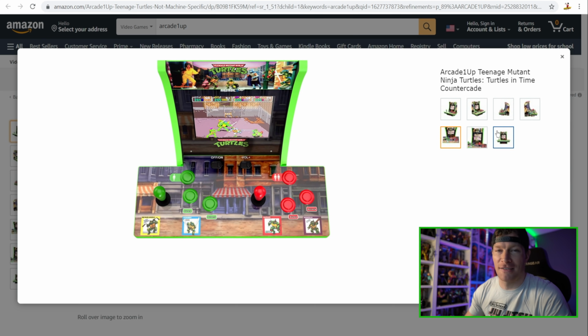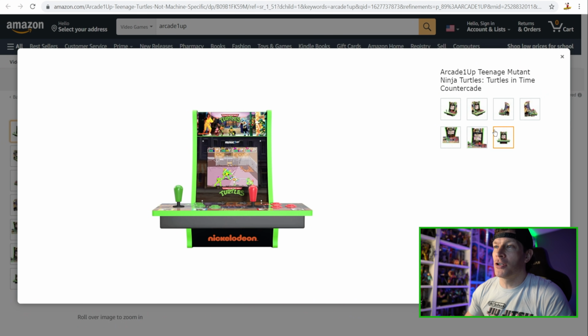I'm saying, hey, let's pick a color for a turtle. My favorite turtle, Donatello, would have been my suggestion. But good looking Countercade. Again, $179. If you're low on funds, low on space, this is a great opportunity, especially considering that $600 version that only has 2 games. Sure, it has Wi-Fi and some other bells and whistles, but it's still 2 games.